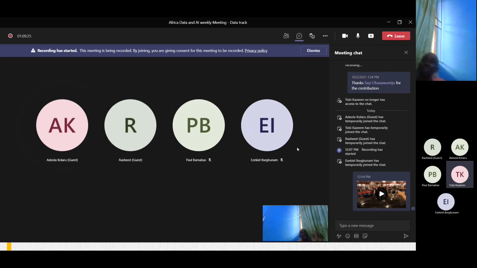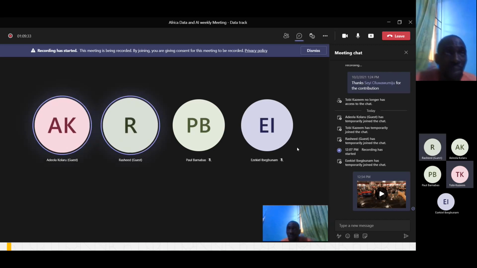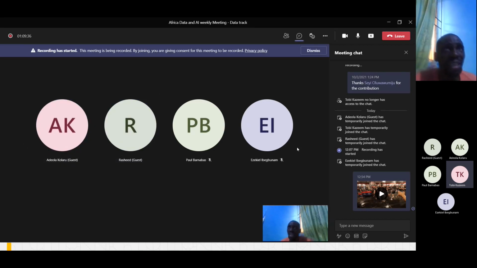Then if you can narrow it down to your problem statement, it's not just about solving things. What is the problem statement, and then getting a data expert who can tell you the way to go. But this is where a lot of us miss it. Planning is left out, and everybody just wants a solution.